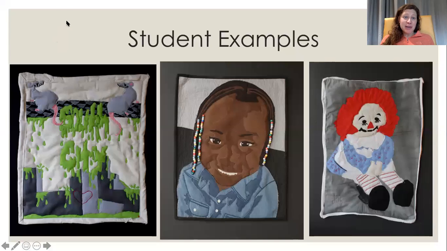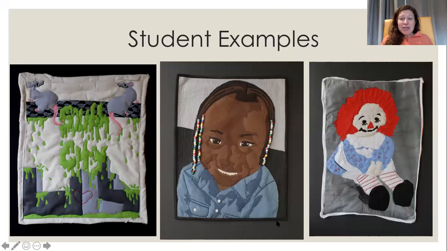So here are some student examples from the past several years of doing this project at Nerinx. This first quilt is by a student who is focusing on her identity through a sense of place where she grew up, South City, and is using some stylistic choices to sort of illustrate an aesthetic feeling that she relates to South City. This sort of grime and grunge makes her feel like who she is. So her upbringing in this place, as she interprets it, is a big part of who she is.